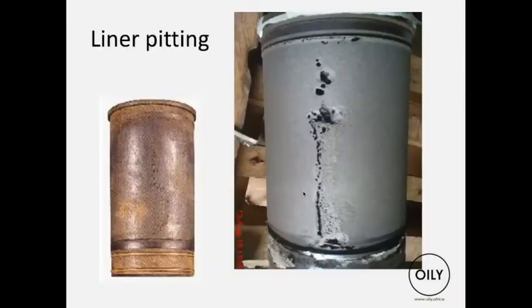That's typical liner pitting, where you've got the piston going up and down inside, and because of the liner bulging like that every time there's combustion, the water on the outside forms little bubbles, and they implode and cavitate, and cause that pitting. So you've got to have an additive in the system to prevent that.